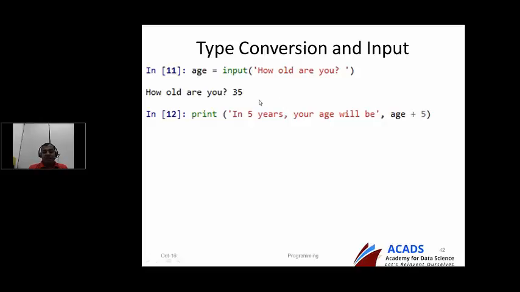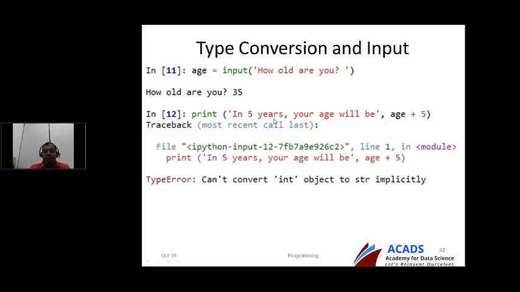Suppose the person says 35. Now we want to tell the user what will be his or her age in the next 5 years. If we directly do age plus 5, as you can expect, we are going to get an error, because Python does not know how to add an integer object to a string object. And it does not do an implicit conversion. So it gives you an error that it cannot convert integer to string.